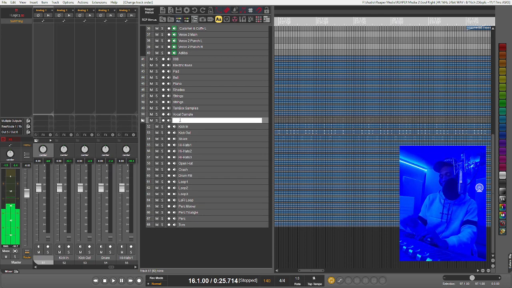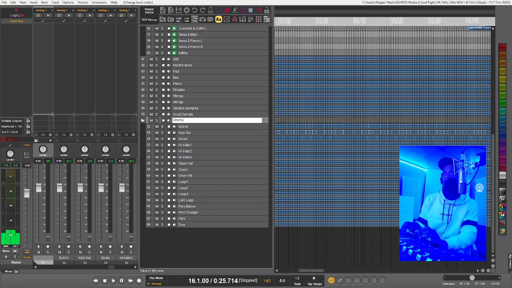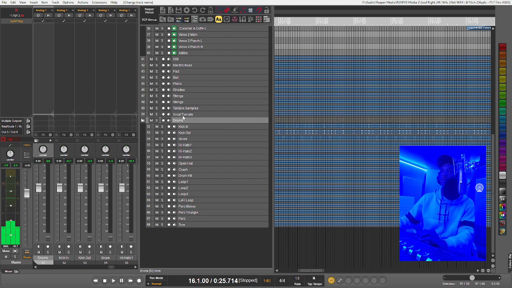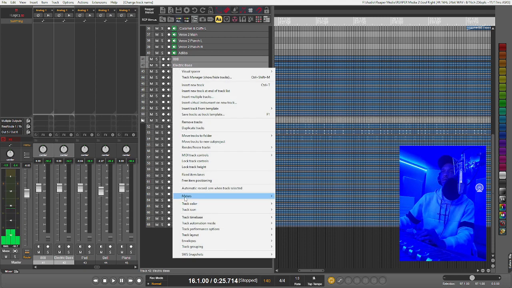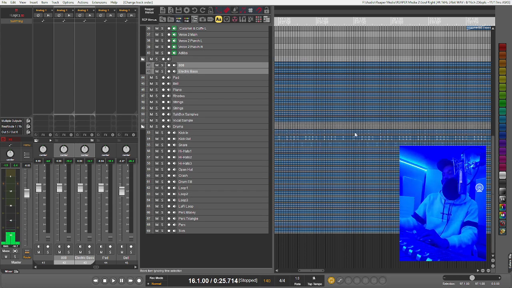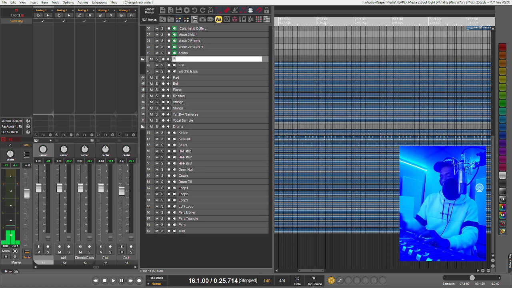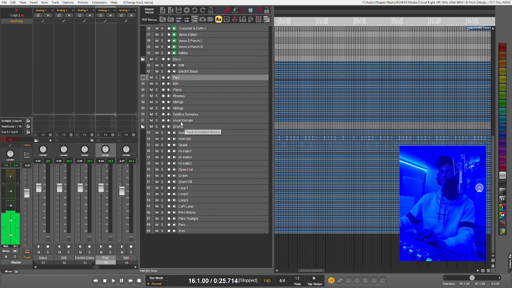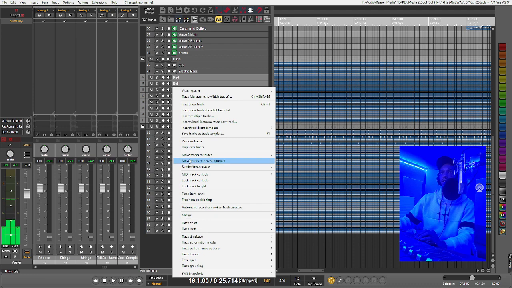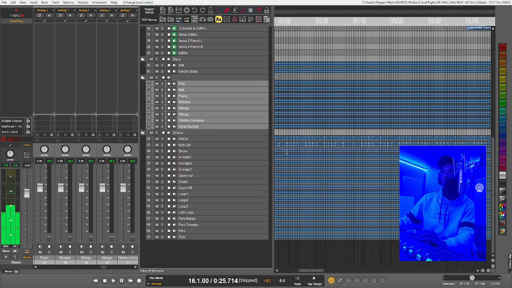We're going to call that drums. We're going to call these two bass. And then we're going to call all of these, right click, I'm going to move these tracks to a folder called instruments.